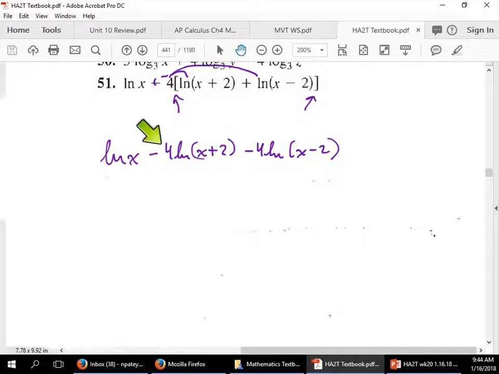And there's other ways to get rid of this, but the most simple, less writing way to get rid of that 4 is to make him an exponent again. We're going to do the same with this 4 right here. So now we just have natural logs all by themselves.